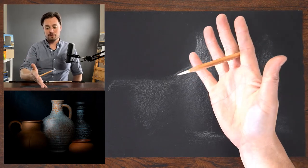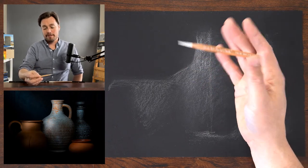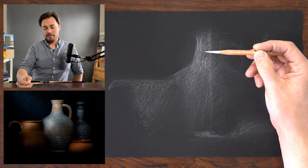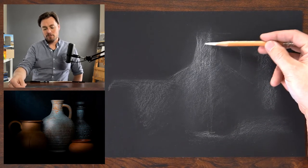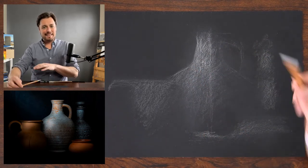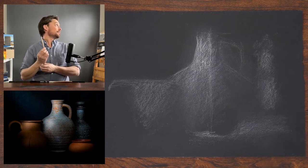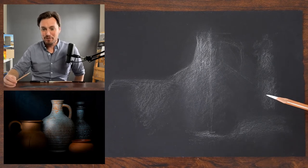I typically hold towards the end of the pencil, which helps control pressure and engages the side of the pencil more. I use what I call a modified tripod grip — wedging it between my fingers gives stability and lets me float the side of the pencil on the page. But because this pencil is getting shorter, I can't lay it down as much as I'd like. We've got a good snowstorm blowing up here in Fort Collins.